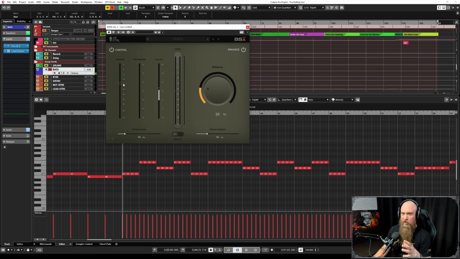And that's not to say that the Eurobass is a bad bass. That's actually one of the reasons why I decided to use this, because I really wanted to see if we could take a really good product from Submission Audio and put the low control from Black Salt Audio on here and see, does it matter? Does it do anything? The answer is obviously yes. We're adding a bunch of extra thickness to the low end of this bass guitar, and it's just filling out the bottom end of the song.